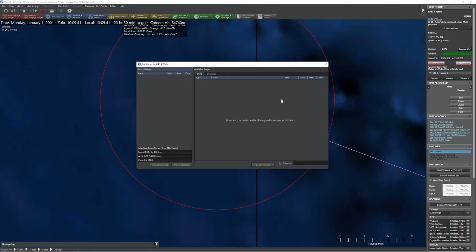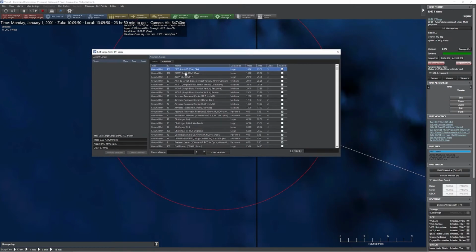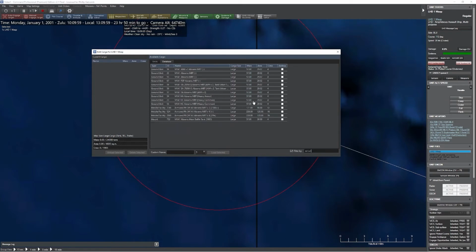On this page now, we have a couple different options here. Right now, we have nothing in our database under Units, but if we switch over to the database directly, you can see all the different types of items you can have on here. Now, this page is designed to organize everything by the name of the ground unit, as well as its mass, area, crew, and if it is an air-droppable unit. Notice at any time I can come over here and simply dial in a particular unit and it will automatically simplify the screen so that we can see it a little better.